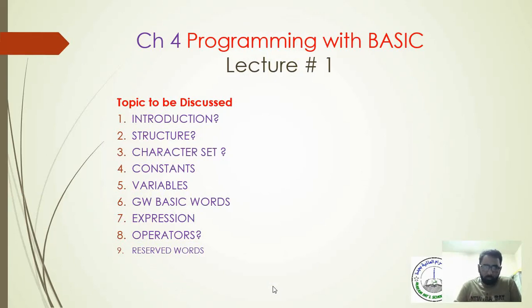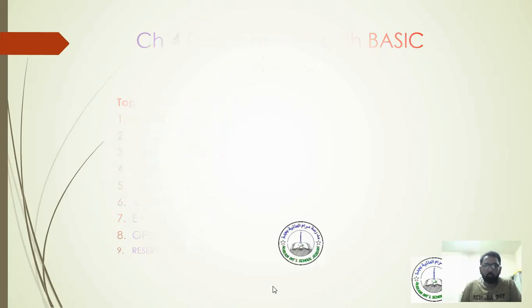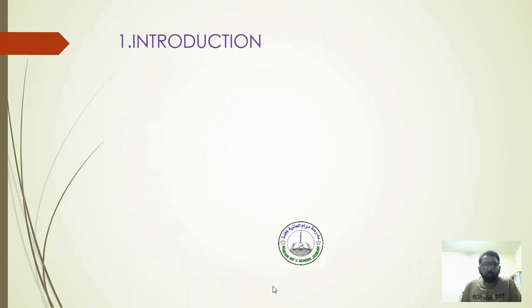The topics which we will discuss today in this lecture are: the introduction of the basic language, the structure, the character set, what are the constants, what are the variables, GW basic words, what are expressions, what kind of operators we will use, how many kinds of operators there are, and especially what are the reserved words we are using in this language. So let's start our first topic, introduction.